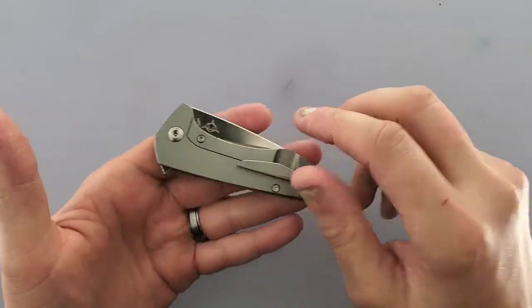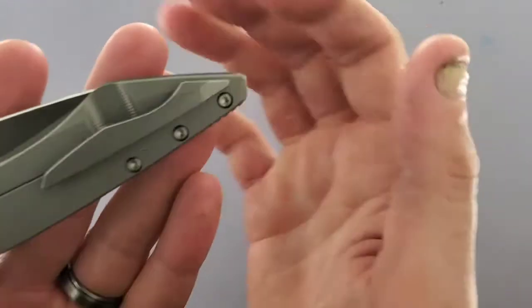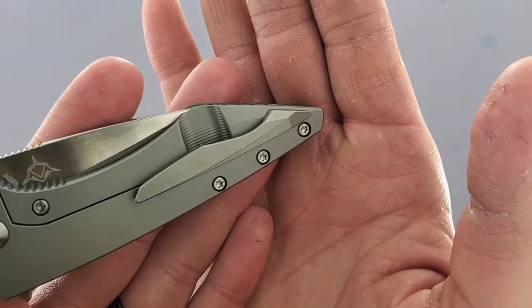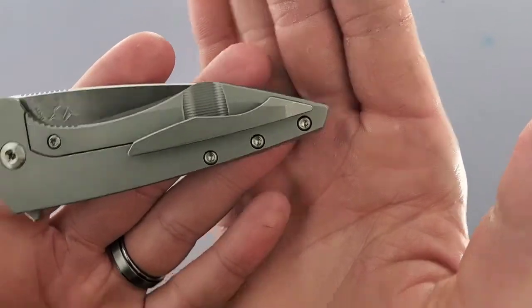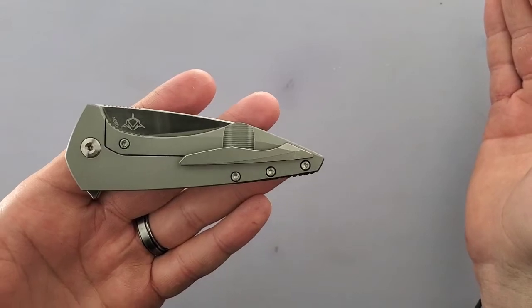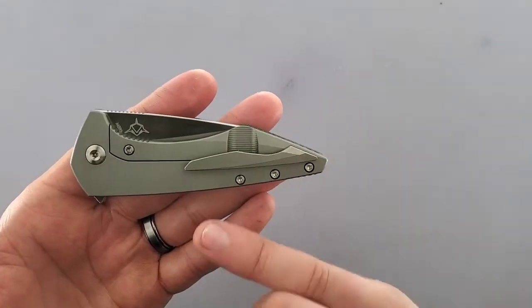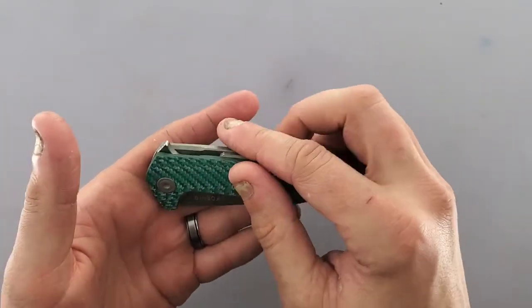The frame. This is a titanium frame lock with nice little milling patterns in this relief cut and a very, I don't know if you guys can see this on camera, but that pocket clip has so many geometrical designs milled into it that it looks freaking awesome. You have these body screws, which I'm going to guess are a T8, and heaven forbid that I touch them with a bit, because I will not. I'm guessing these are a T8. They might even be a T10 because they look very, very large.